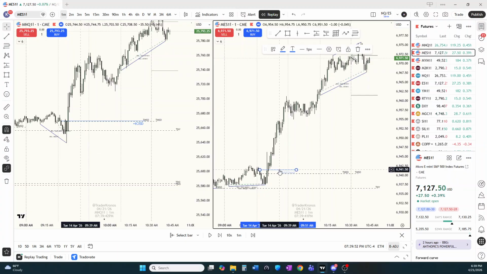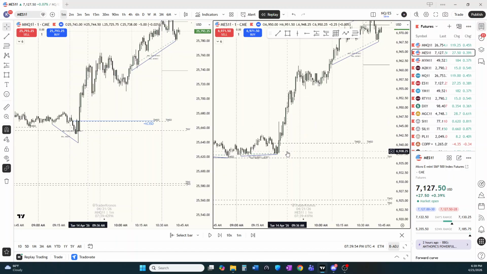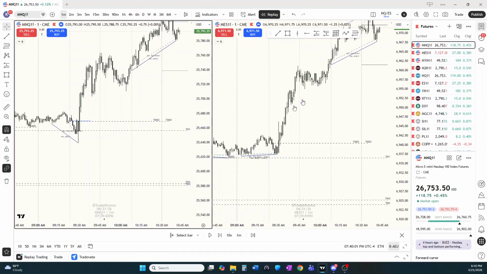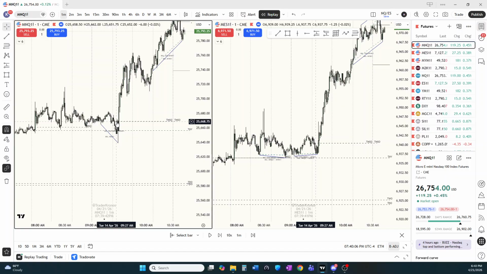Now I don't prefer to take the microcycles just because it's really easy to get lost in price and what's going on in the higher time frame, but if you understand all that, can trade everything like that, then definitely can be very, very profitable.